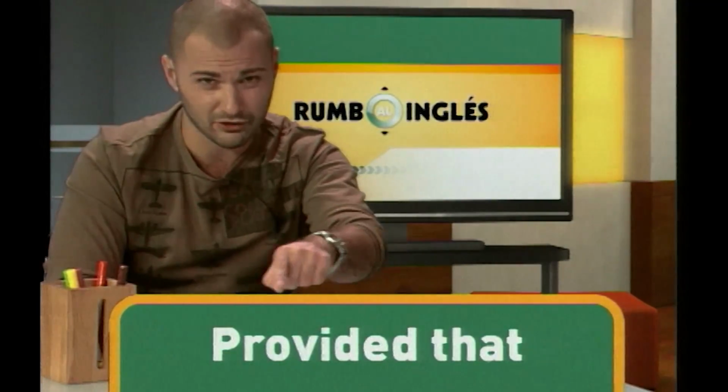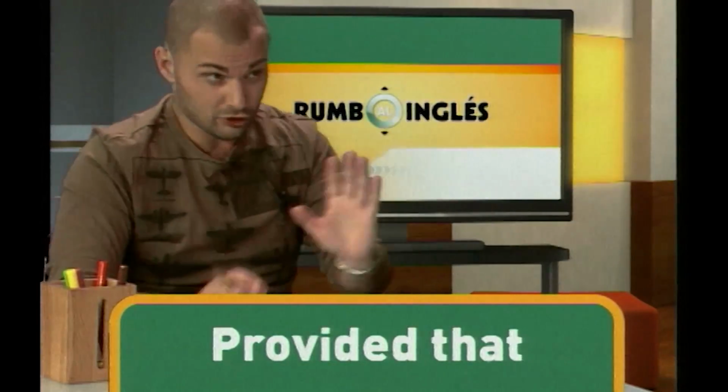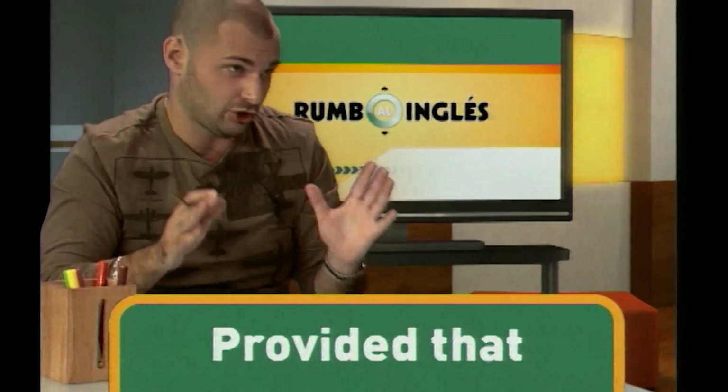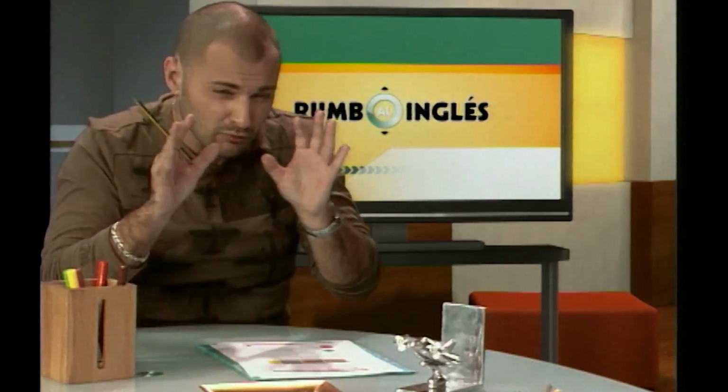There it is, right in front of you. You see it? Provided that, okay? Now, this structure works like this. I'm going to show you a chart, okay? I'm going to give you a little chart in a minute that explains exactly how we use this in grammar. But we're going to look at the chart, and then what are we going to do? We're going to use it.